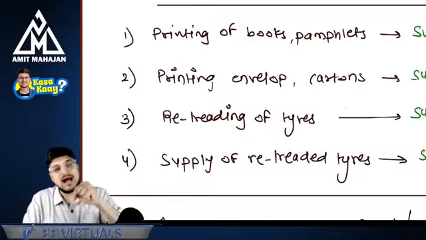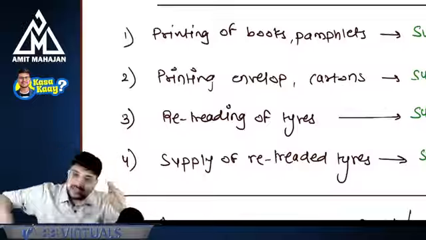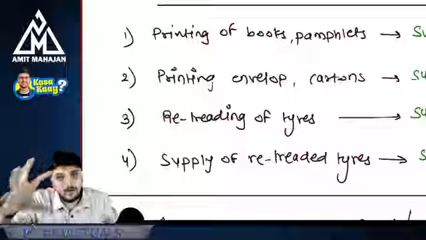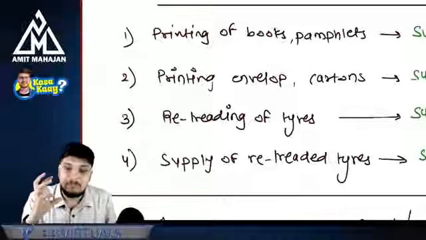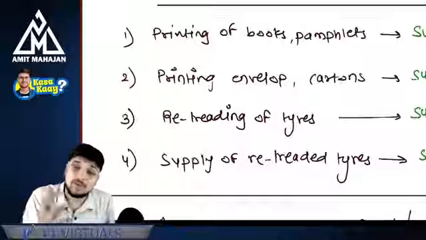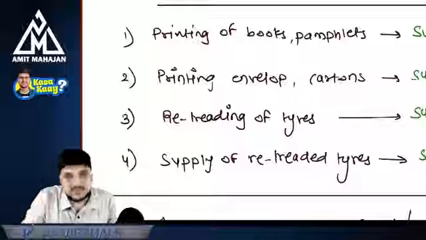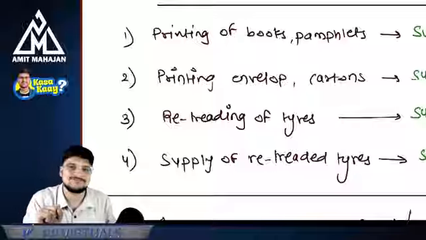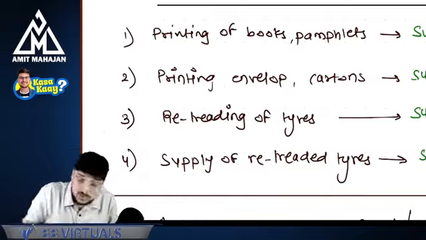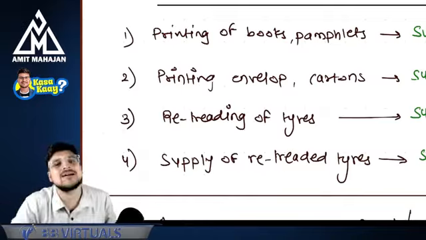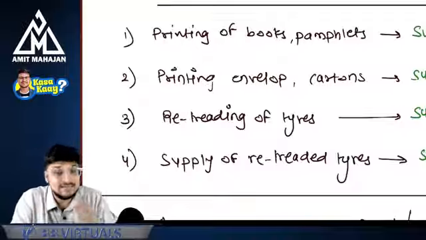Now, is it sale of goods or provision of service? Please try to understand. I am providing service to you because the tire is yours. I'm just putting a rubber layer on that. Now you can say that, sir, rubber is goods, but no. The main worth comes from, or the main skill set is in putting that rubber layer around the tire, and that's why this is service and not goods. Correct? Worth of rubber is not nothing, but the service of putting that rubber on the tire is important, and that requires skills.